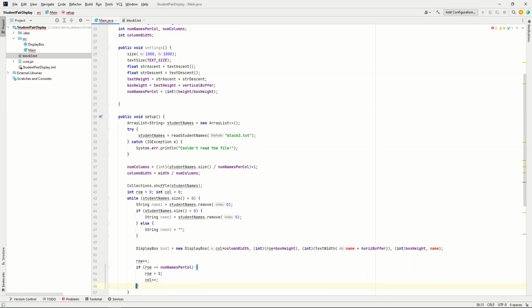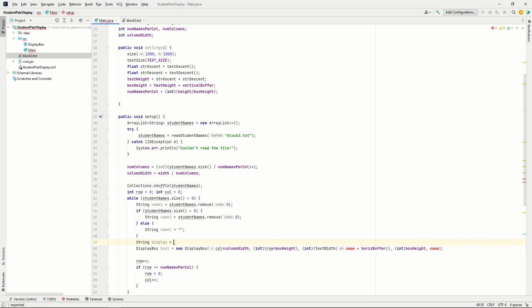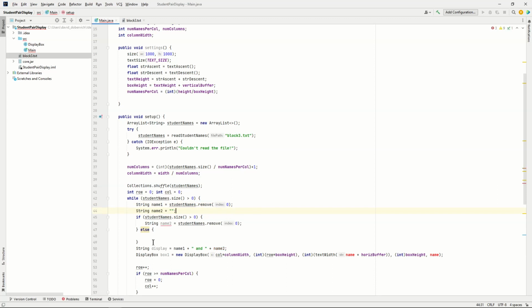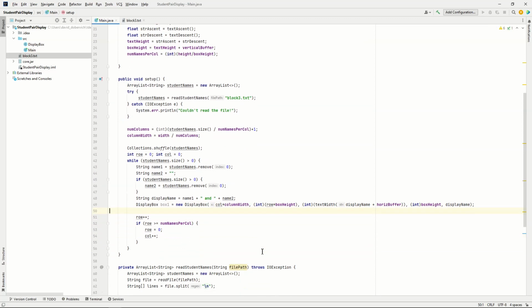All right. So now I've got 2 names. And I'll have it be name1 and the word and then the word name2. That makes more sense. Okay. And so now I've got a display box, but it's only one display box. And this is display name. This will be display name, and this will be display name. Okay, great. So now I'm really displaying in pairs. And I keep going until I'm done. Great.